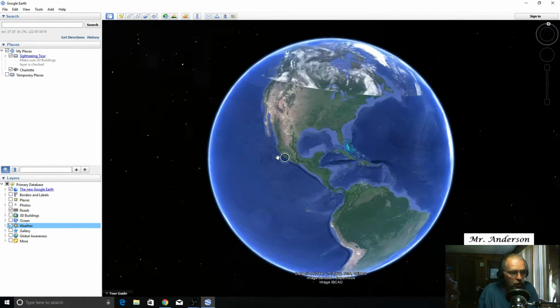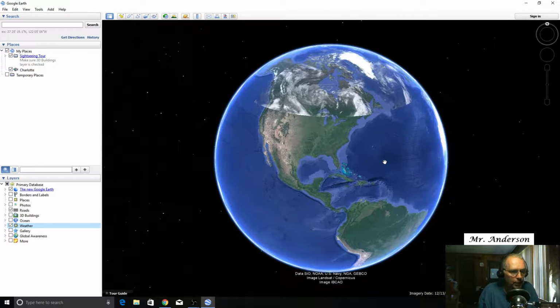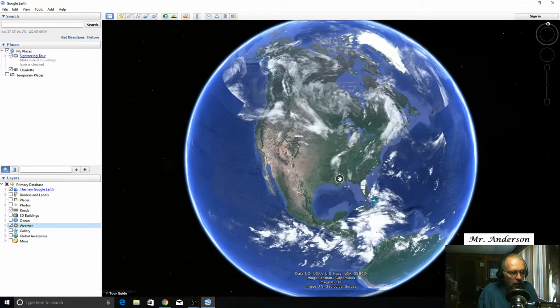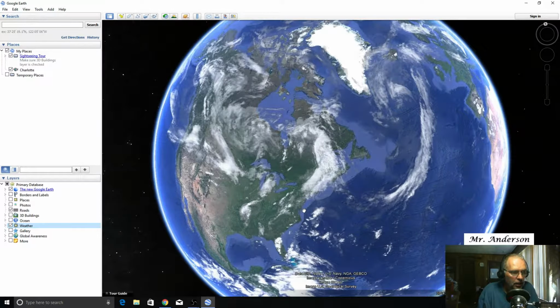And the weather will actually show you a current weather picture for parts of the world. Let's see if we zoom in here a little bit. Yes, we did have a little bit of rain this afternoon, actually earlier this morning in Florida. Looks like it's kind of nice up here in the upper south.